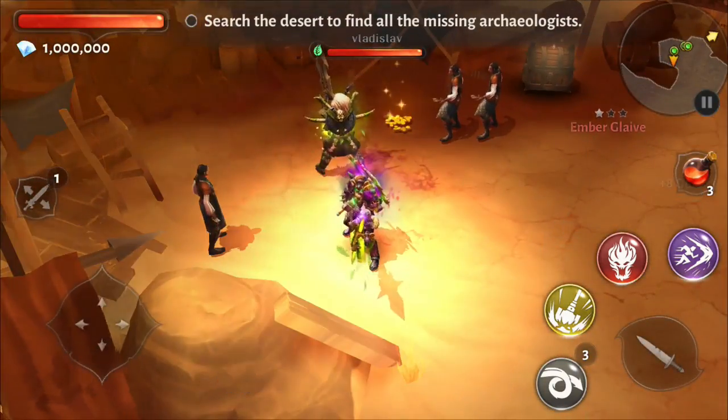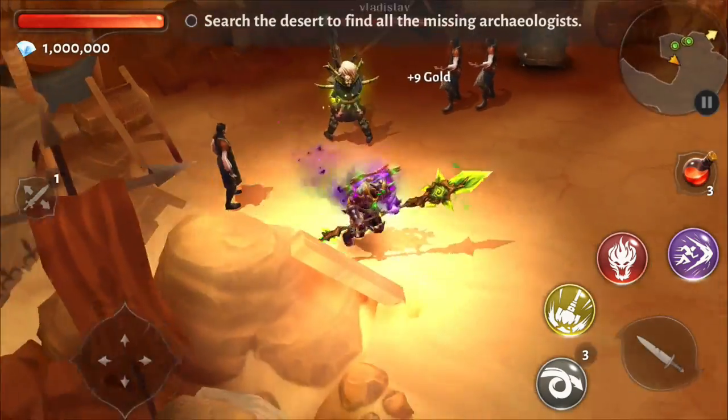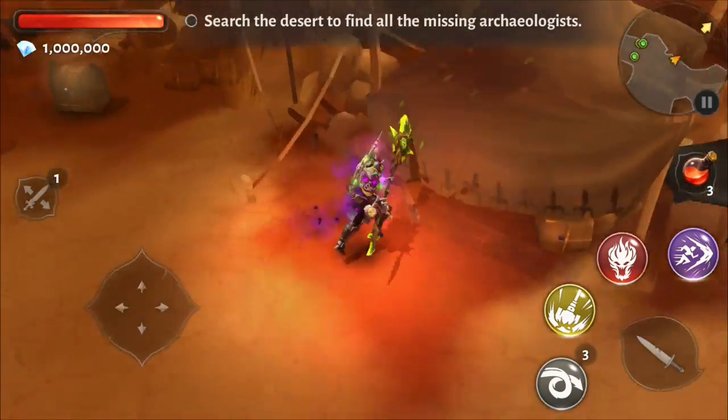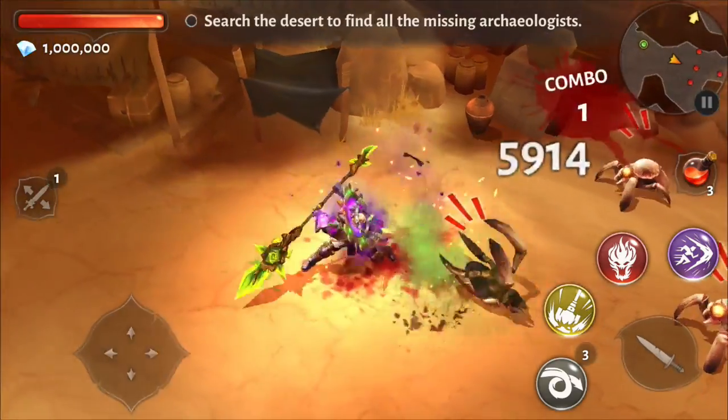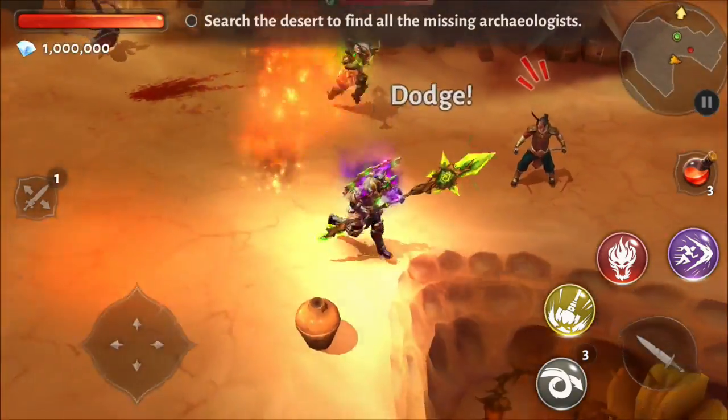Is that them? I think we got it. Is that all the archaeologists or just some of them? Hello, friends. Well, we found these 3. There must be more archaeologists spread out throughout the desert. I was scared there, though. We barely saved them. I don't even know what happens if one of them dies. I don't know if the mission's completely failed or what.